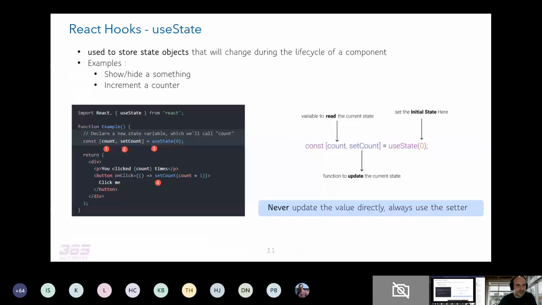The first hook that we're going to look at is, obviously what we looked at in the class component, being able to manage the state of your component. So the UseState hook is used to store these kinds of values.